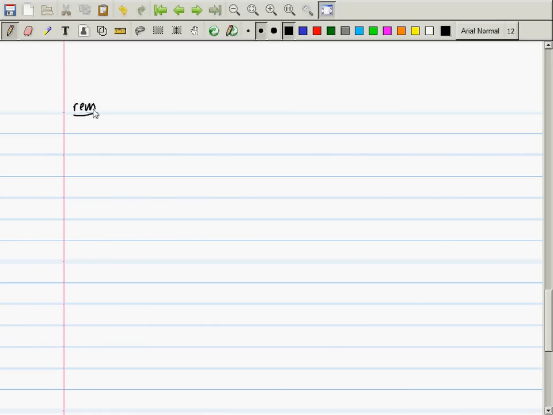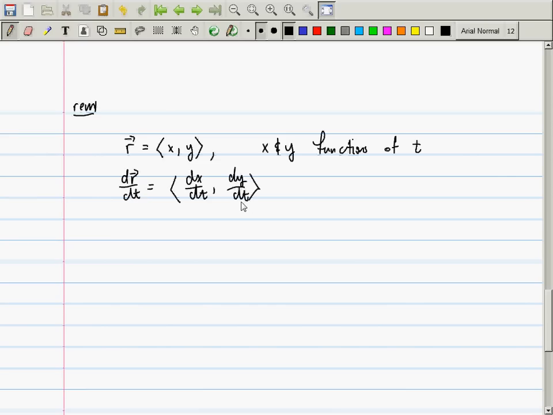So now I'd like to point something out just as a matter of foreshadowing, and that is this. What if r of t, I'll denote it like this without parameter, I'll say that r is x and y, where x and y are functions of t. Then, notice that dr dt will be dx dt in the first coordinate and dy dt in the second. So now, please tell me, you compute the magnitude of dr dt.